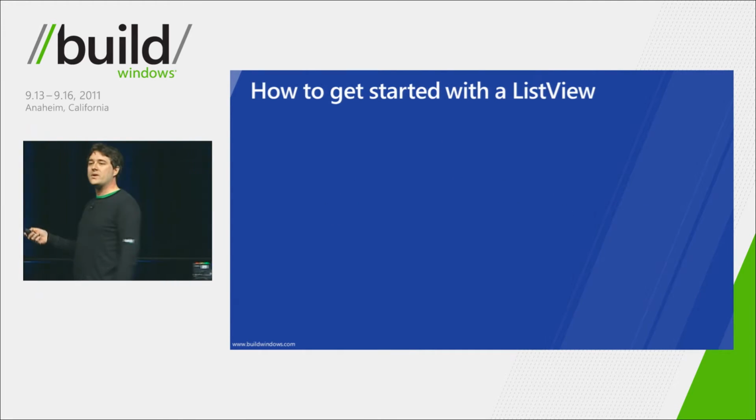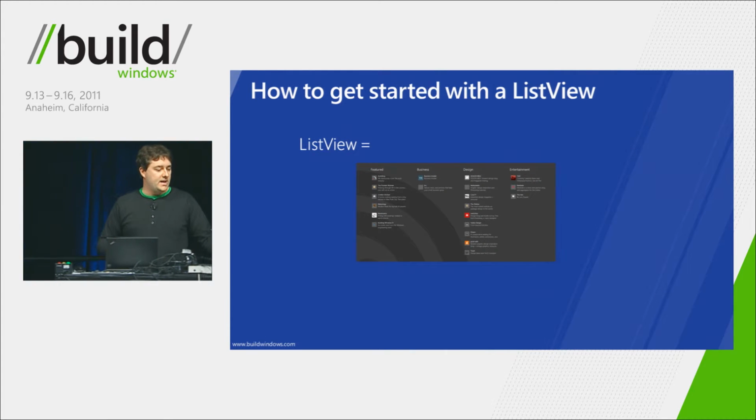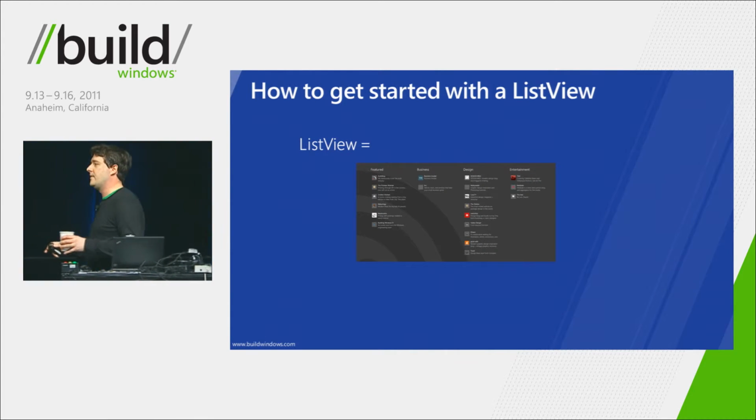So how do we get started with the list view? You guys have seen little bits and pieces mixed amongst different talks, but I'm really going to dissect it and give it to you step by step throughout this talk. The list view needs 3 things to show really anything useful. It's not quite as simple as a button, but these three things are pretty straightforward.